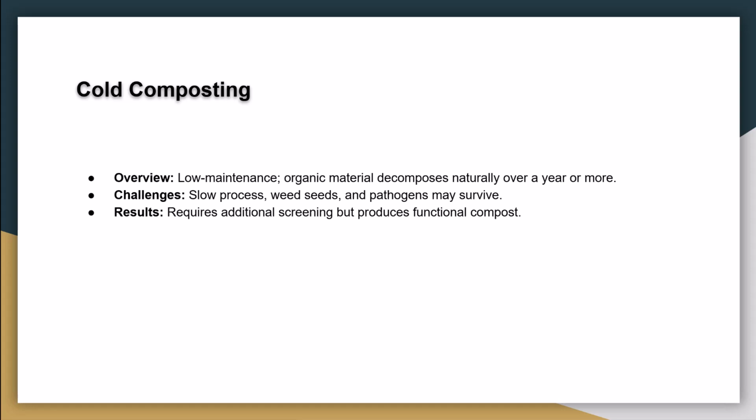and a possibility that some of the plant pathogens that can hinder the growth and development of the plants that you're growing may survive as a result of cold composting techniques. And there's often lots of larger material left in the cold composting system, so it should be screened to get down to the best, most usable parts of the compost.